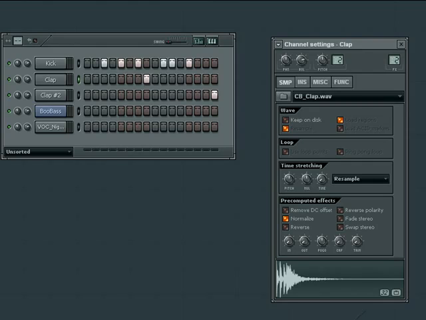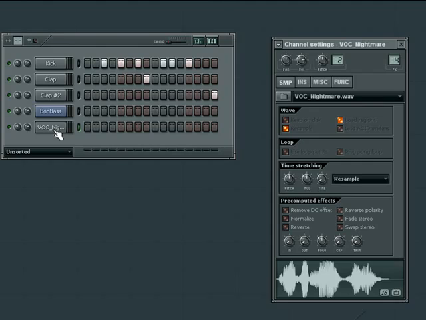My next use of the channel settings window is for adjusting the pitch of my vocal sample, making it play slower or faster in time as it also plays in a higher or lower pitch. For this feature, just adjust the pitch knob to the desired effect. You can adjust the range of the pitch by changing the number in the adjoining box.